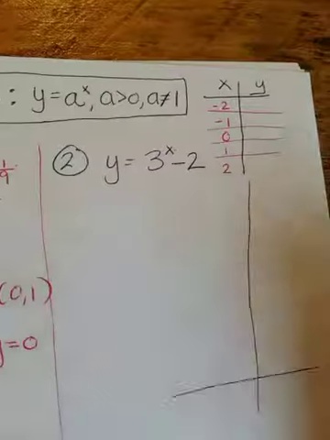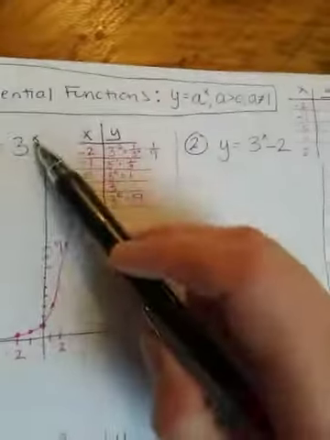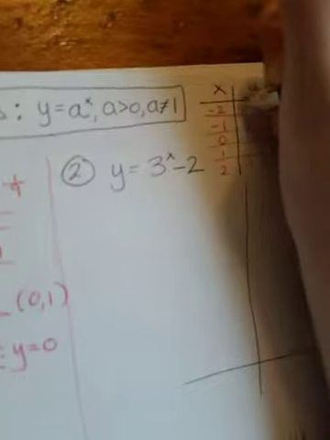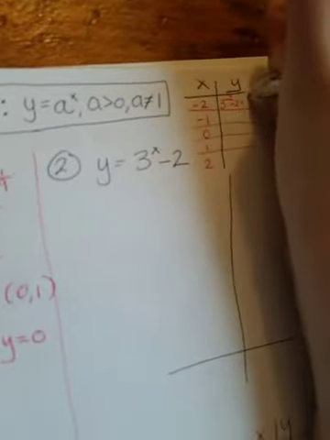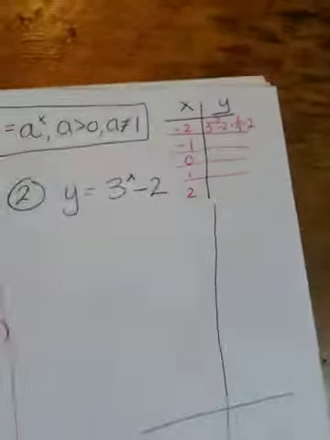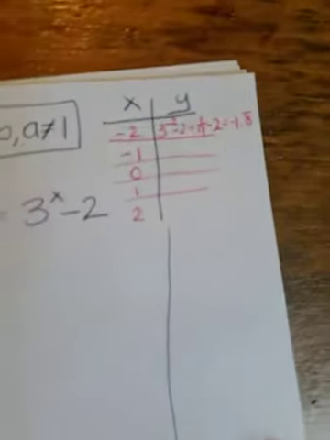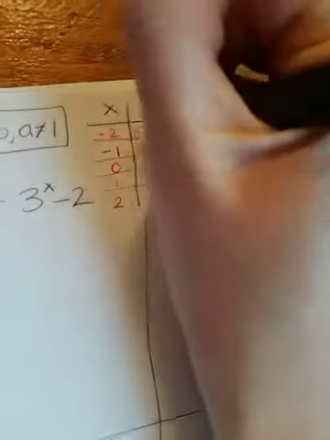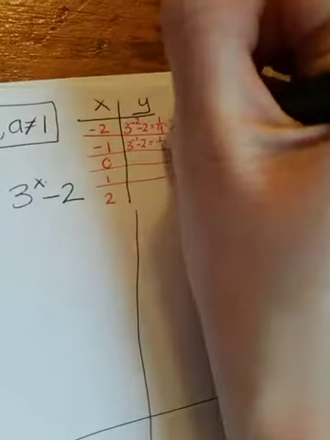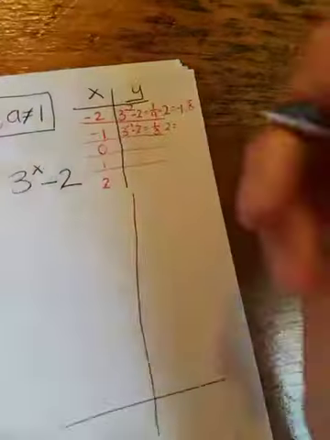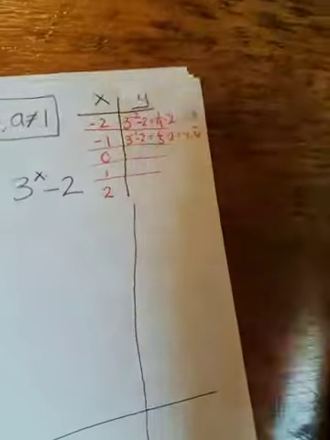Okay. So you might notice that this is very similar to the other one. You have 3 to the x, but then you're subtracting 2. So again, I'd be putting negative 2 in for x, and so you're going to have 3 to the negative 2 minus 2. So that's going to be 1/9 minus 2. You are welcome to use a calculator for that, and that's going to be negative 1.8 repeating. Negative 1, that's 3 to the negative 1 minus 2, which is 1/3 minus 2. And again, you can use a calculator for that, that's okay. That's going to be negative 1.6 repeating.